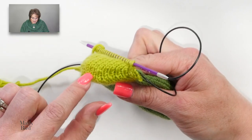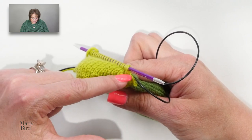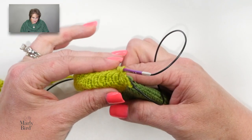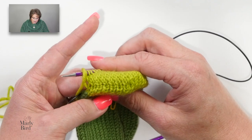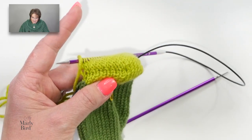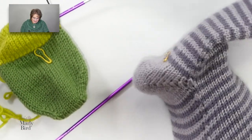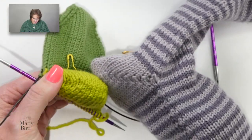I mean, you cannot tell me that those don't look spectacular with that little center section here that divided up the German short rows. Like, it looks so good. It looks so good right there. Isn't that great? And so that way you can see a difference on this sock here, you guys. I stacked my German short rows.